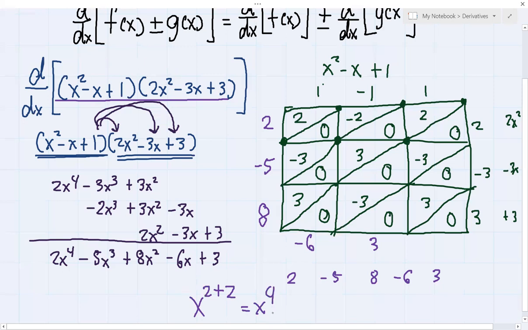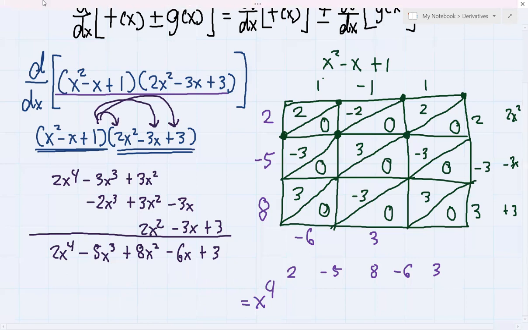Nagigets nyo ba ako? Nagigets nyo ba? Kumbaga like, kunin mo lang si x, tapos kung ano yung highest exponent nila, i-add mo sila. So, di ba 2 at 2? So, 2 plus 2. Ganun lang. Okay? In other words, ganun lang naman. So, yun, x raised to 4. Ngayon, since we have x raised to 4, anong gagawin natin?